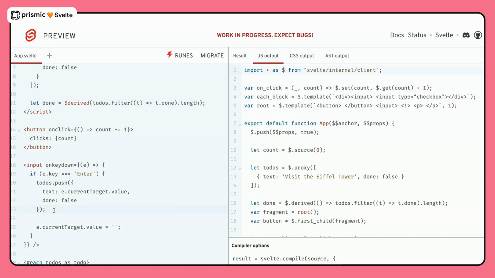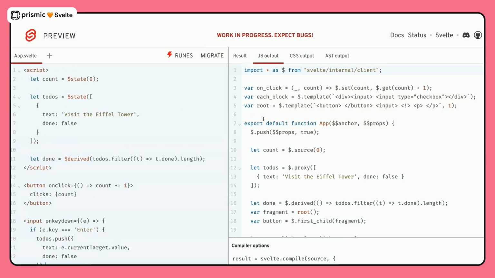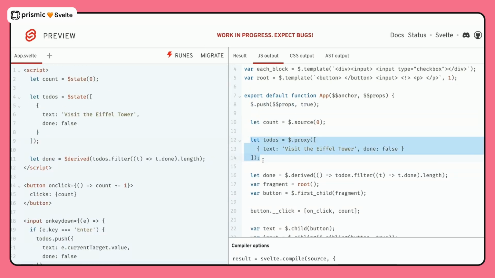So what changed? How were you able to get rid of that whole getter setter syntax? That's where the proxies come in. Initially, we were just kind of noodling around. When we first showed this to people, they were like, it seems like a lot of work. It doesn't feel very Svelte-like if I need to write all of these accesses myself. And they were right. So we took that feedback and asked, how can we do this in a way that is efficient and feels Svelte-like?